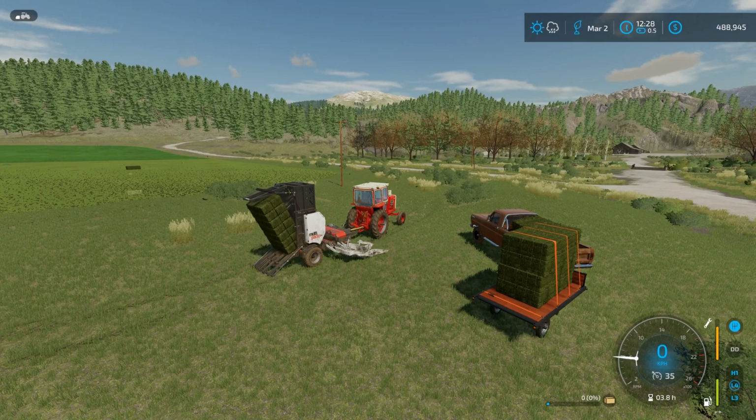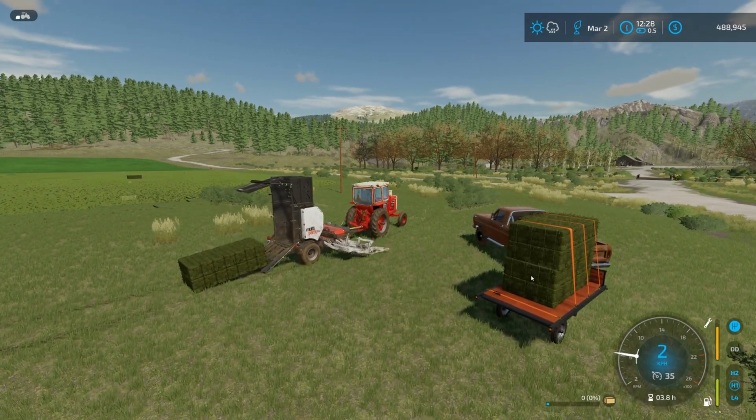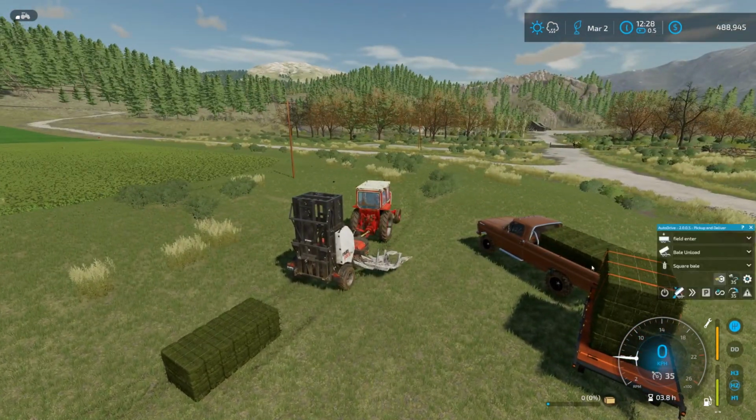So after a bit of thought, I've got this bit of kit. I popped into town and leased it temporarily. It's a bit of a stacker, so it stacks the bales automatically for you. You just have to basically follow along. To speed up time, I set up a small little course play and auto drive route here.